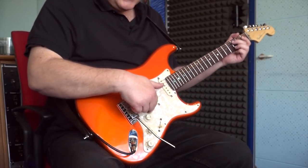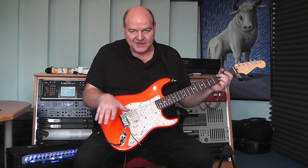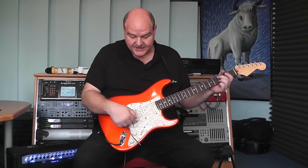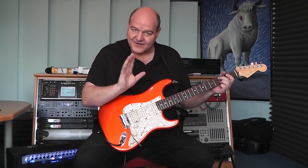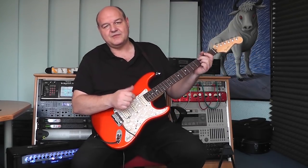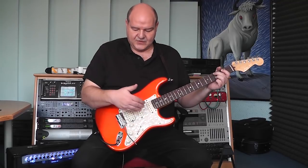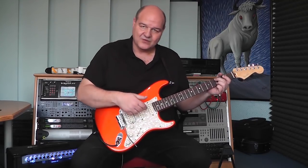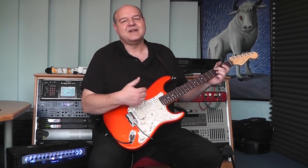So the range between 1 and 3.5 using a crunch channel with 12 o'clock position and the volume of your guitar, there you have to fine adjust and find the sweet spot which is good for you. And then you have to practice this a little bit to do the quick roll off and don't over roll. You know, you don't want to have it too low in volume, or you don't want to have it crunchy. So this is a matter of time.